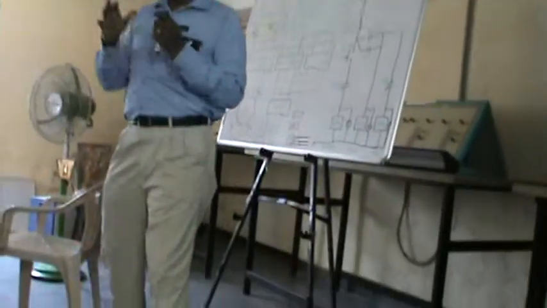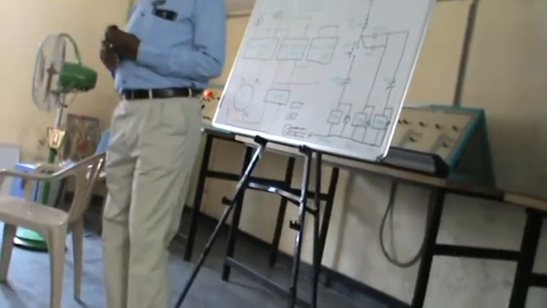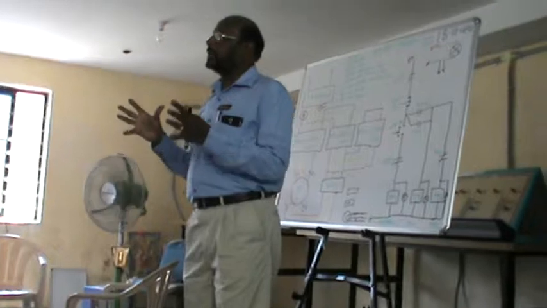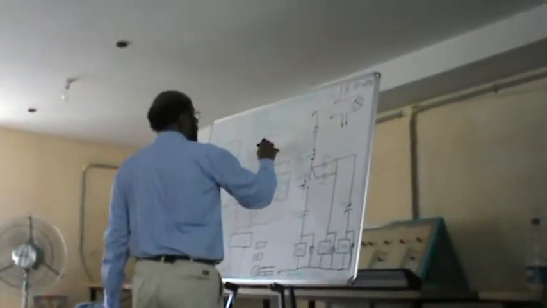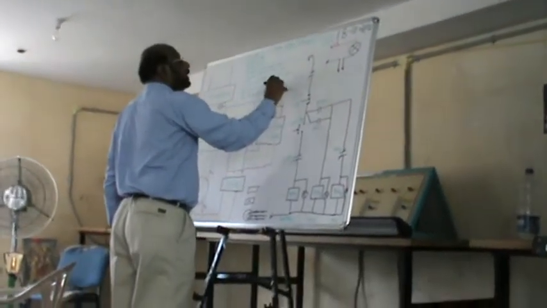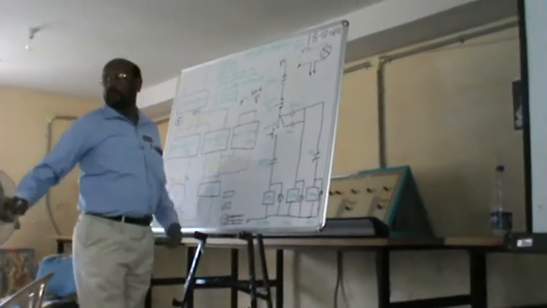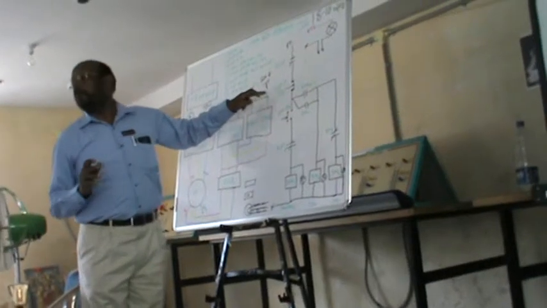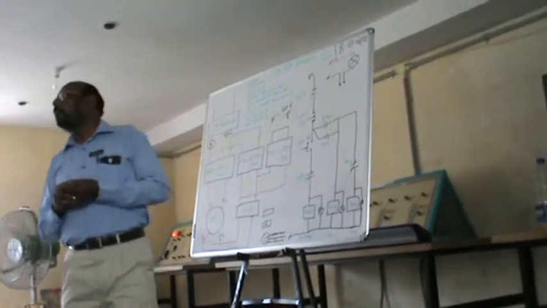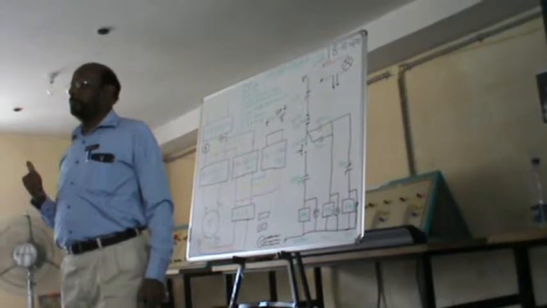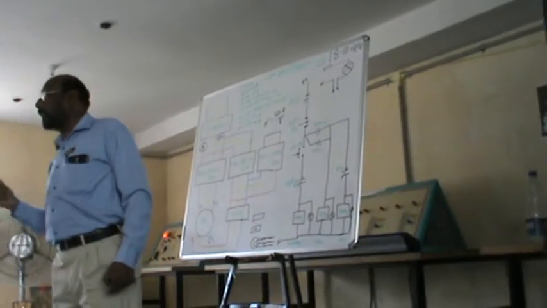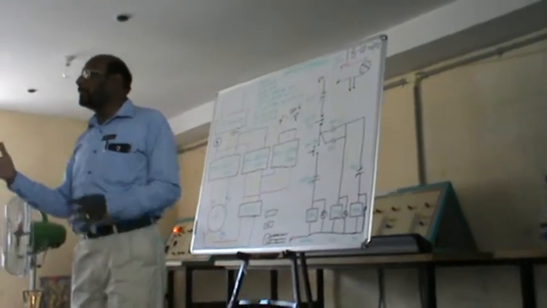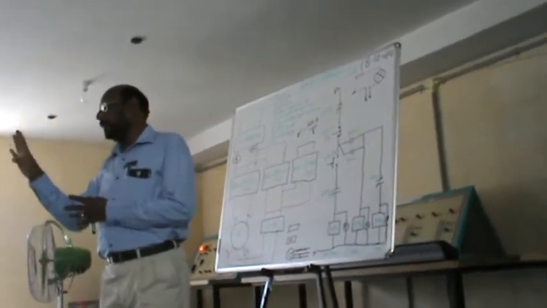That is one thing. In some cases, this is the latest design: VFD, variable frequency drive. N is equal to 120 F by P. To control the speed, you can change only the number of poles. For example, 4 pole means 1500 RPM, 6 pole means 960 RPM, 8 pole means 750 RPM, and 2 pole means 3000 RPM. We know only that much.